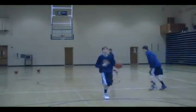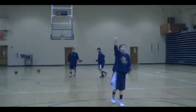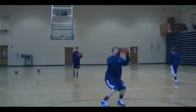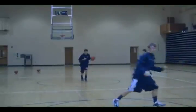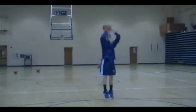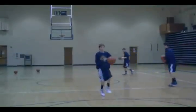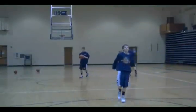So it's right, left, right. Rather than coming down and doing a 2-foot jump stop where your momentum will carry you forward and you will not be able to keep control. Using this technique, you're in stride, you're under control, it's right, left, right, and you're into your shot.